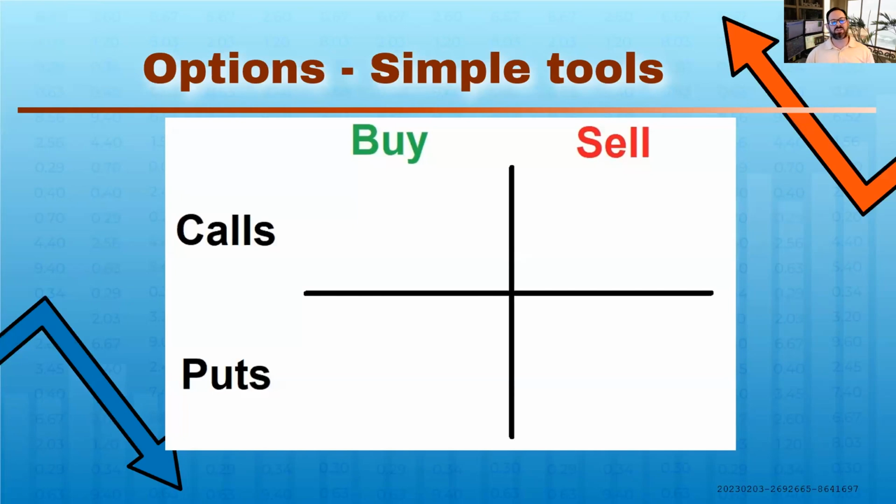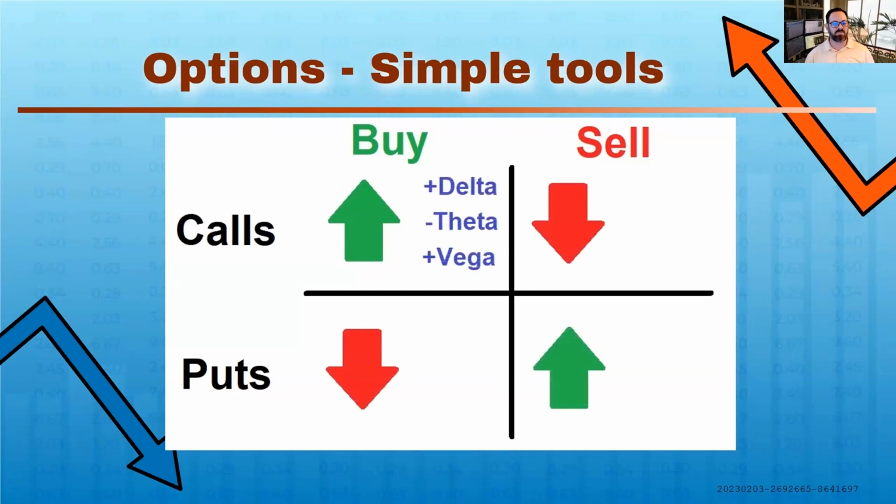Anyway, when we go back to our option little graph right here that I created, again, we have calls. If we buy a call, that's a bullish strategy. We know that. But we need to know, how will the Greeks affect us? Well, we get all those in there. If we are buying a call, the direction is positive. Remember what I said about buying options, you profit if prices move in your favor. So if the price moves up, calls, if you bought them, will make money.